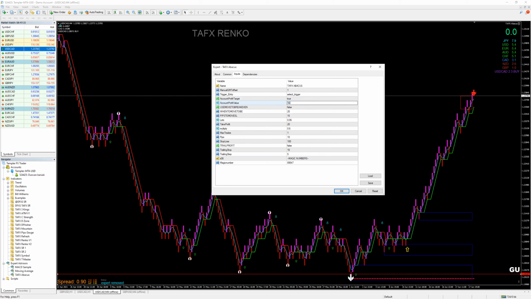You can set even $50, and say, when the total amount in my account is like $50, let the Abacus close all trades automatically and wait for me to take other trades. So that is the work of account target.